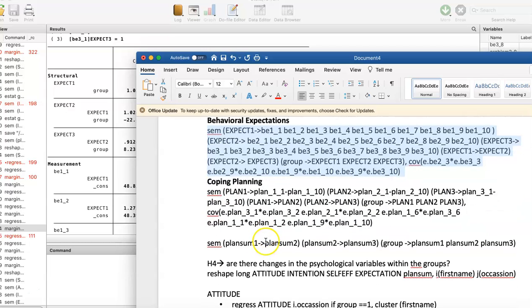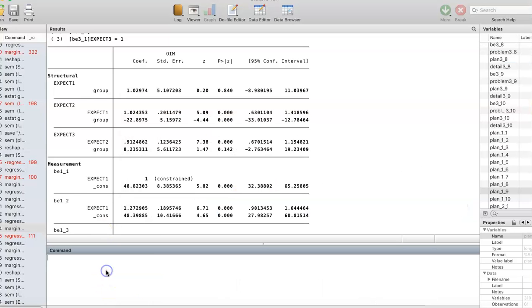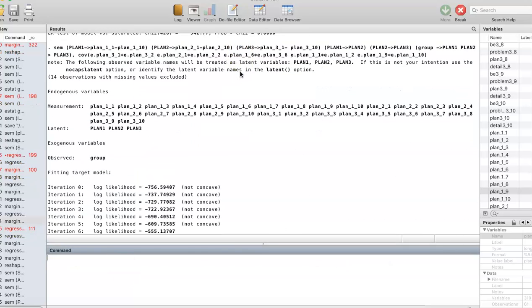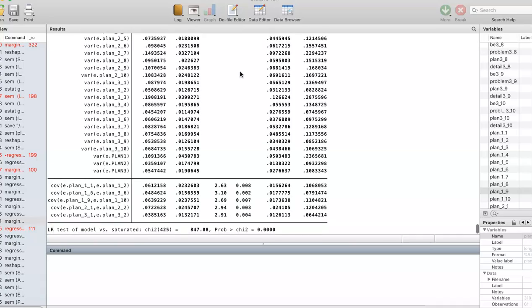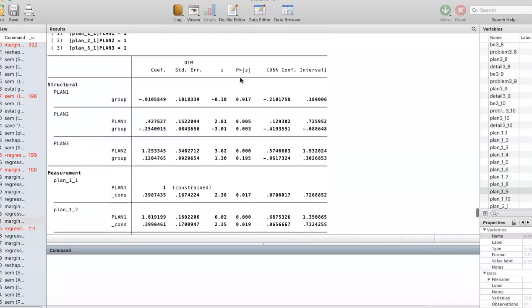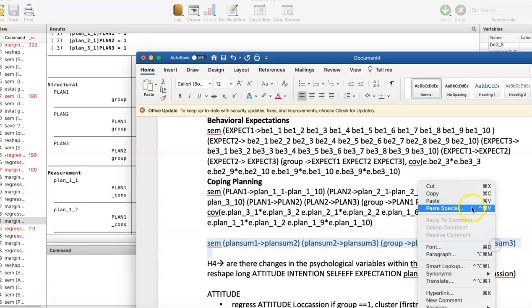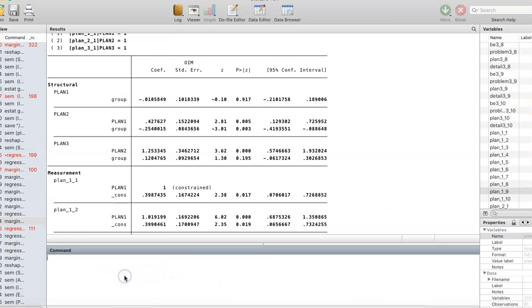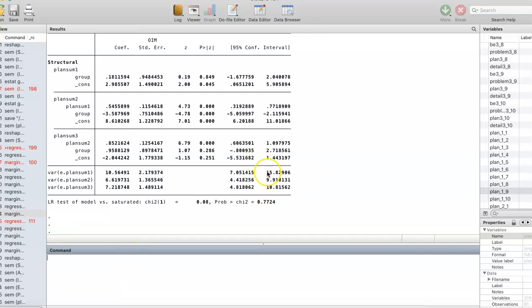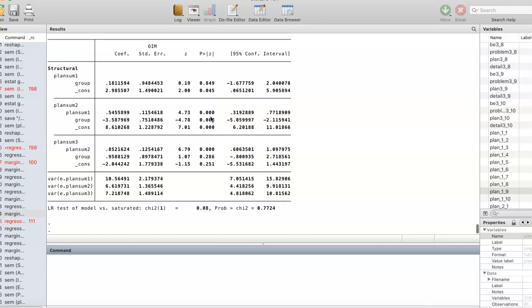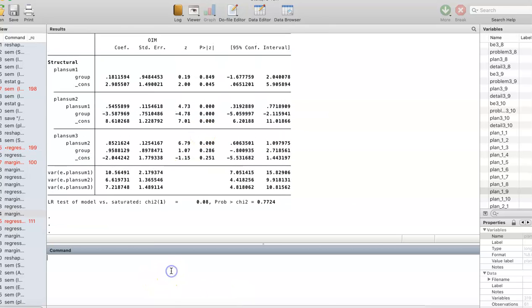For coping planning, I did it in 2 ways. I did it with a factor analysis, and I wasn't sure if that was necessarily the right way to do it because they're either 0 or 1, so like yes or no, I made a plan. That was hard to get a good fit to. I mean, we still see significant group effects on time point 2, but I also ran it as a plan sum, so just the sum of how many times they actually made a plan. I didn't look at the probability chi-square, so that one looks like it doesn't even work out, or maybe I'm misinterpreting that, but we still have group effects right there. Okay, so that was my structural equation modeling for group effects.